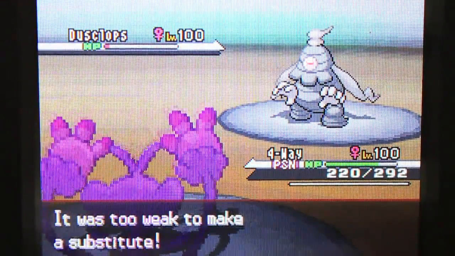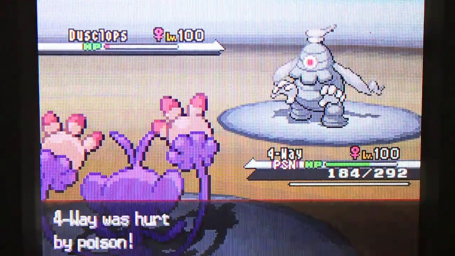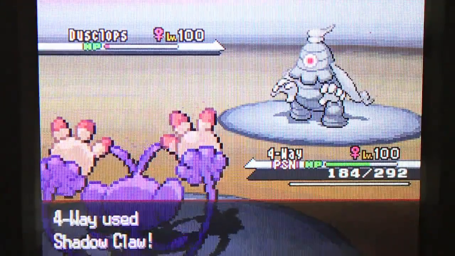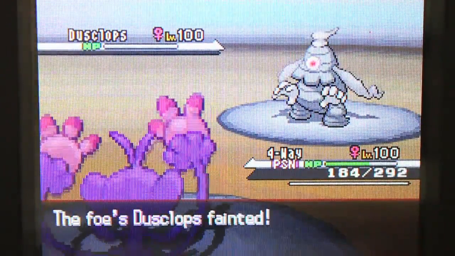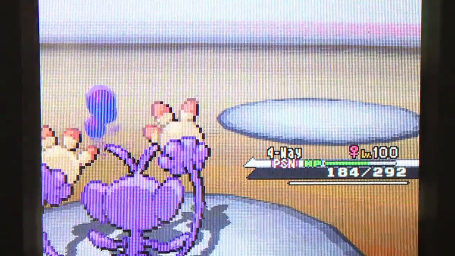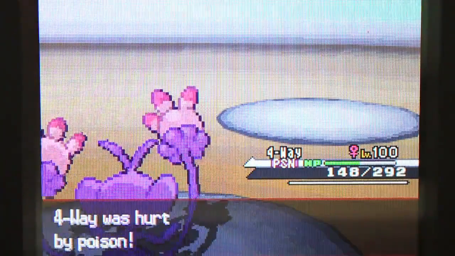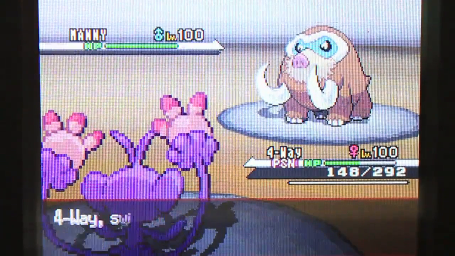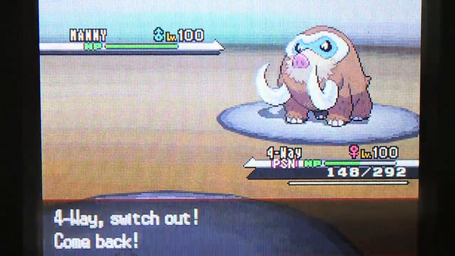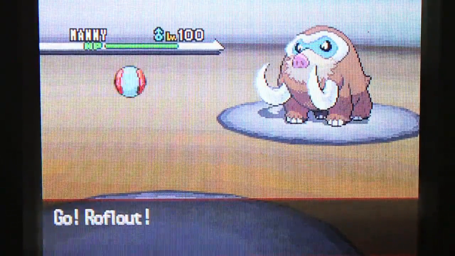So I get a crit on Shadow Claw, which I don't care about because Dusclops are like Chanseys, and no one cares about critting a Chansey or a Blissey. So that was my thought of it. So he goes into his Mamoswine. I don't want to take an Ice Shard, so I go into my Donphan.